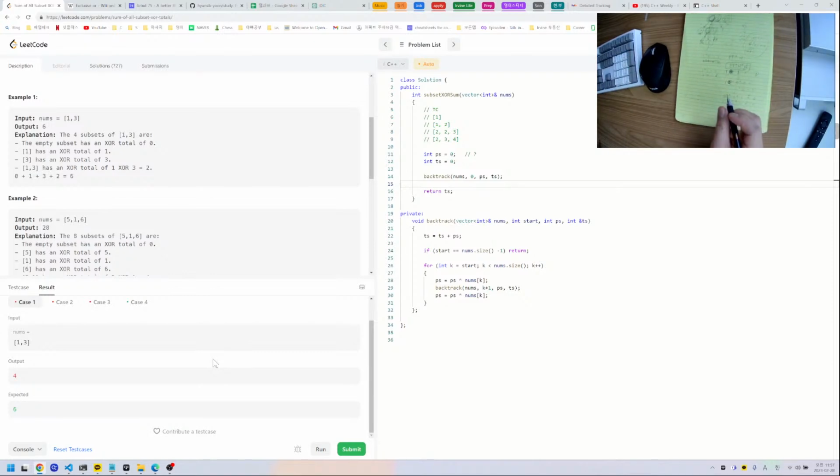Time is already finished. I guess I have 50 more seconds, but this is just study, so I'm going to keep working on this. So 1 3, 1 done, 3, okay, and then 3 done, and 3 done. So this is basically the way I want.